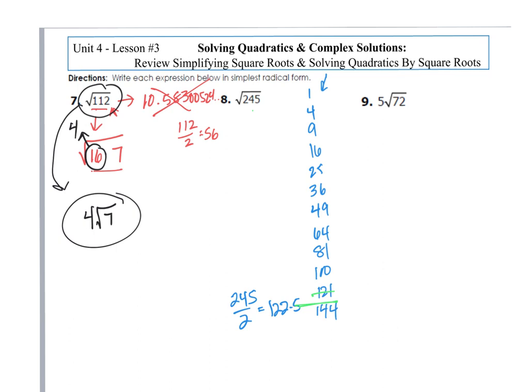And again, why do I start here in the middle and work my way down to the smaller values as opposed to starting with 1 and working my way up? Okay, we always work from that line we find down to 1 because we are looking for the largest perfect square that's a factor. If we started at 1 and worked our way up, we might not get the largest number that's a factor. We might just get a smaller number.